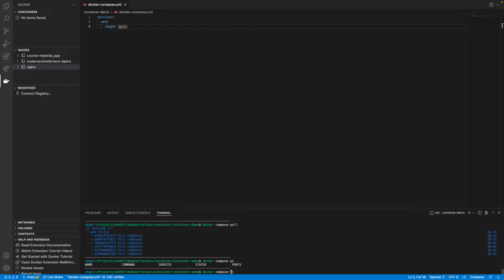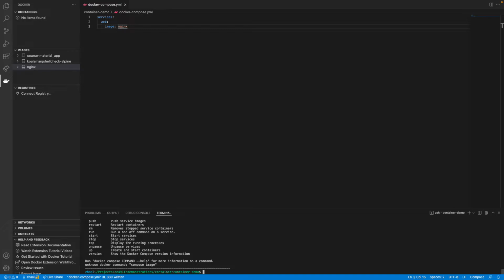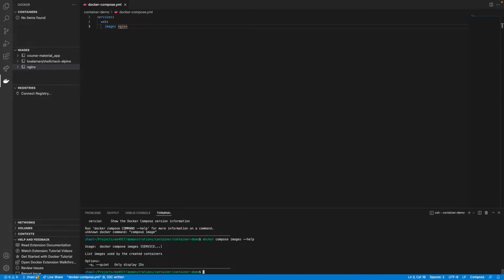And if we do Docker Compose images, we have to say web service. So we haven't created any containers, so that's why there's no images listed.